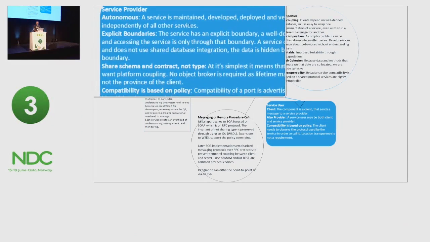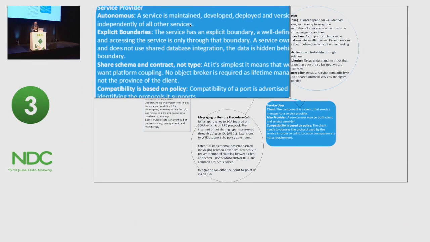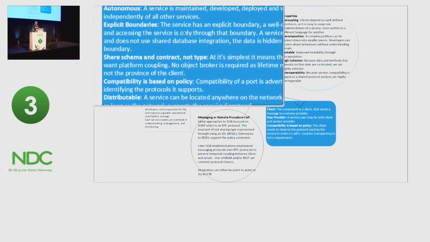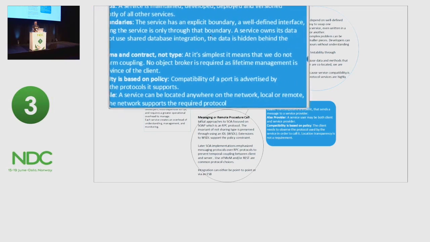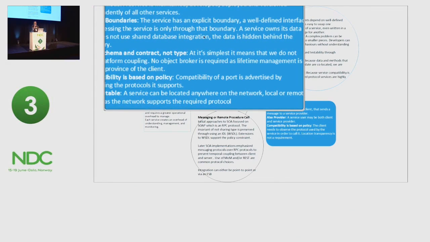The idea behind a service is we say, well, there's going to be an autonomous component. Well, that's kind of similar to what we had before, but we're going to have explicit boundaries. What that means is we can solve this problem about data that we mentioned with the shared database by saying that we are going to hold our own data, and nobody else is going to be allowed to access our data, only us. You have to call us through our API or send us a message.